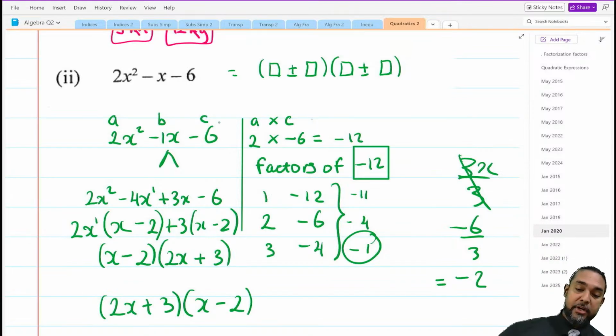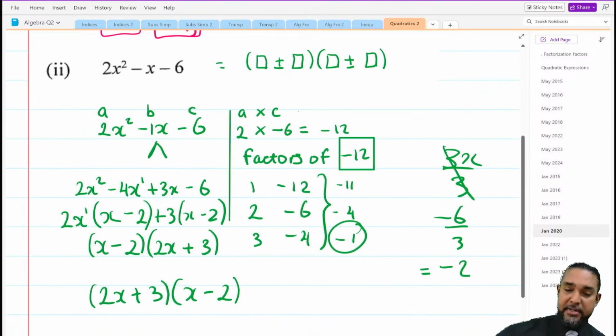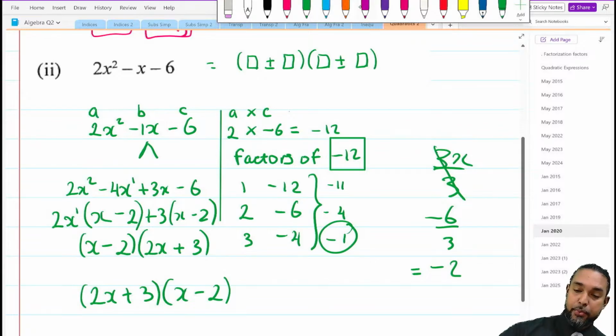All right, so just to recap, right? When you are given a quadratic expression to factorize, you multiply the coefficient of the x squared term by the constant. You get a product. We are then looking for the factors of that product that will add back to give us the middle term. Right? So remember, remember what I said. There's another way you could work this, right?